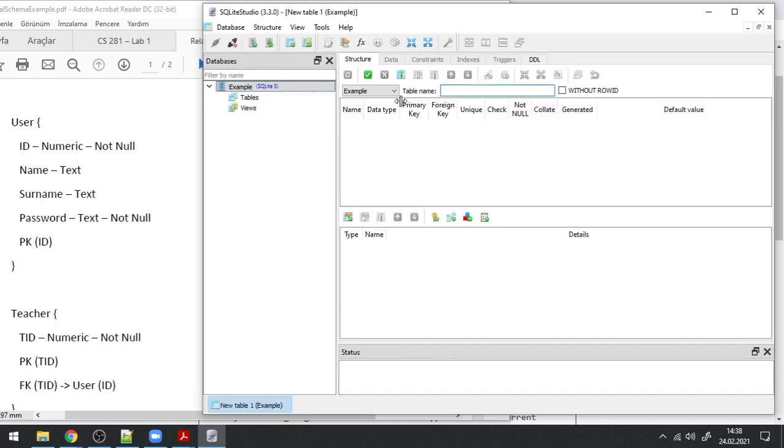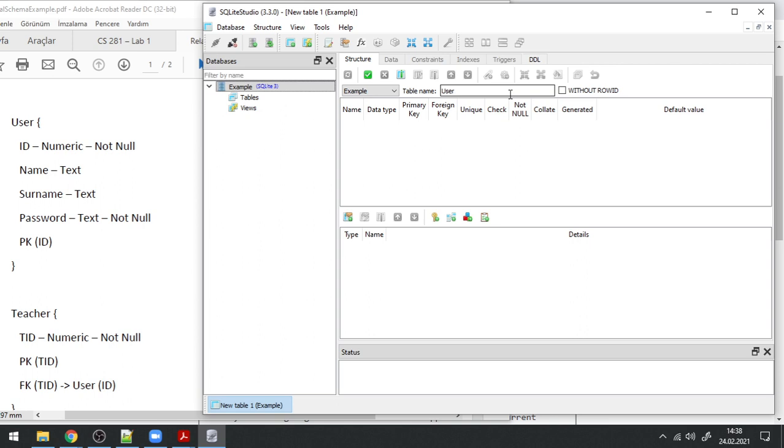When you select that, it is going to come up with this window, and I have the option to give a table name. And for this table, it is going to be called the user table. So I'm going to write user here. And with table names and attribute names, any of your naming conventions, you should not use any empty spaces. So while creating, it might allow you to use empty spaces, but in later stages it might cause some problems.